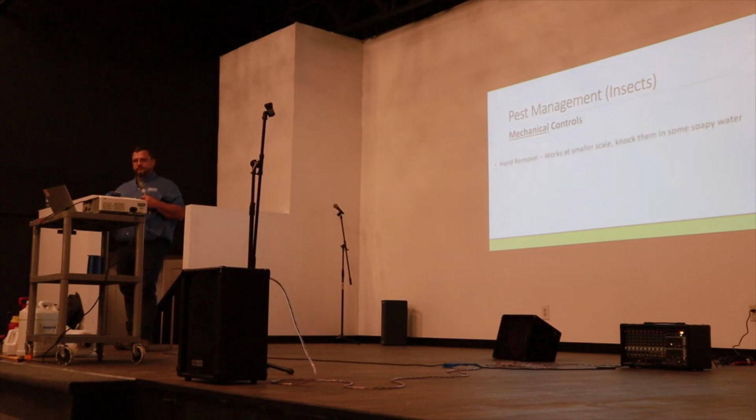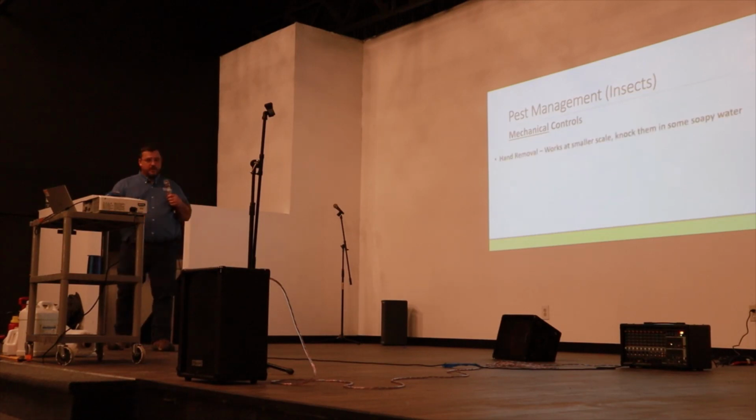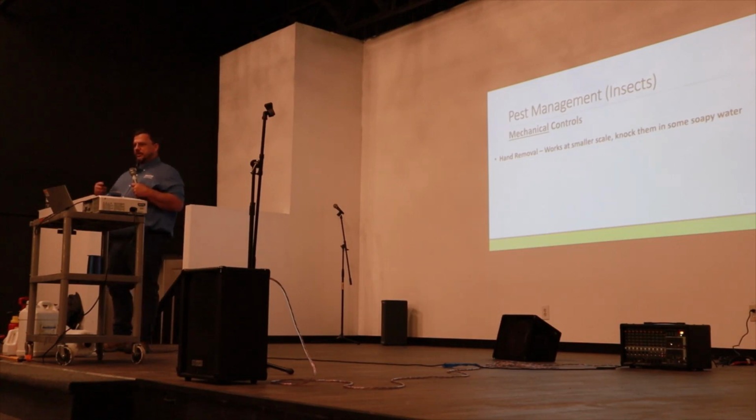All right. So we're going to talk about some of the mechanical controls. I'll bring some of these up because I summarize as I go along. I've got lots of slides, but I just want to make sure I highlight the important points here. So physical barriers like the insect netting, we talked about that.